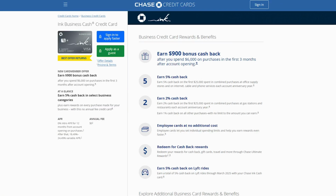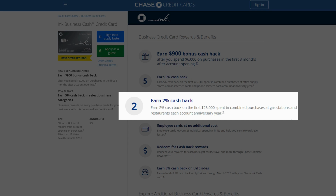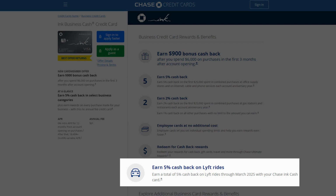For the earning categories, it's advertised as 5% cash back, but to me, this is also 5x per $100 spent on up to $25,000 in spending at office supply stores, internet, cable, and phone services. There's a few 2x categories, restaurants and gas stations. I have an electric vehicle, so I have no need for the gas stations, and I have a better earning card at restaurants. So I'll primarily use this for the office supply, internet, cable, and phone services, and then it is more of a catch-all while I'm trying to hit the minimum spend requirement. Also, the 5x on Lyft rides, I'll shift over from using the Sapphire Preferred to this card, so just reallocating where I spend on my Lyft rides with the Chase card.